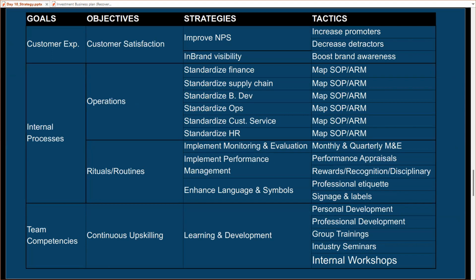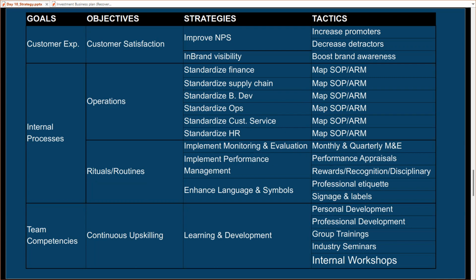customer experience. And the objective here is to achieve very high customer satisfaction. So how are we going to measure our customer satisfaction? We are going to use the strategy of NPS. When we talk about the NPS, it's the Net Promoter Score. That is our strategy. How do we achieve a better NPS? Number one, make sure you have more promoters. So at the tactic level, increase your promoters and decrease your detractors, so that the net promoter score will begin to rise. Maybe in year one, you're starting from an NPS score of 3, but that is already a detractor. So you need to raise this. By the time you get into year 5, you need to have gone to above 7.